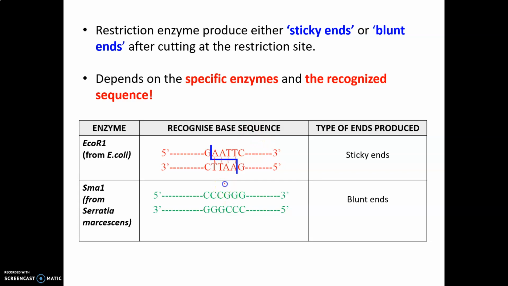Compared with SmaI, it will produce a blunt end. So it will produce like this. This is a blunt end. A blunt end is not sticky. But for these sticky ends, it will produce like this. Okay, this one G, this one will have C, T, T, A. This one is very sticky because of the overhang sequence hanging, which will almost instantaneously pair back. Okay, sticky end.